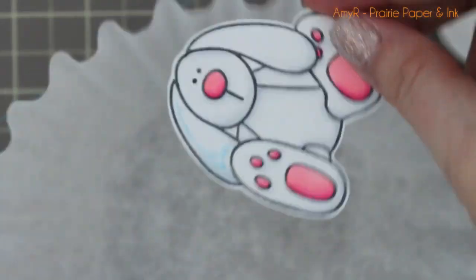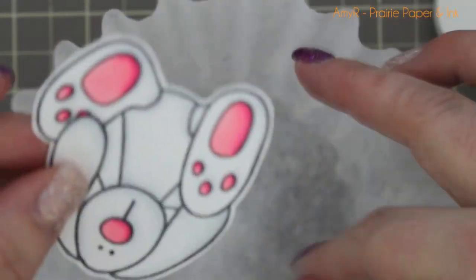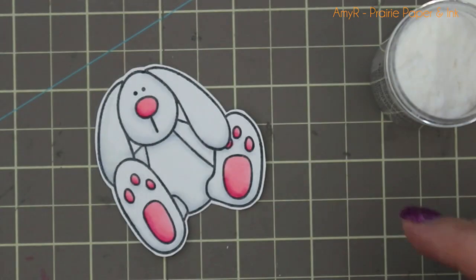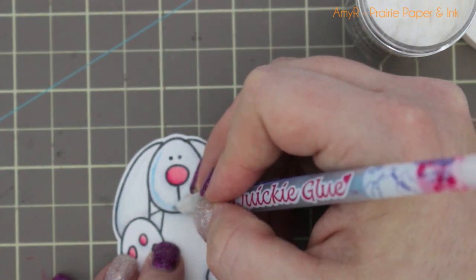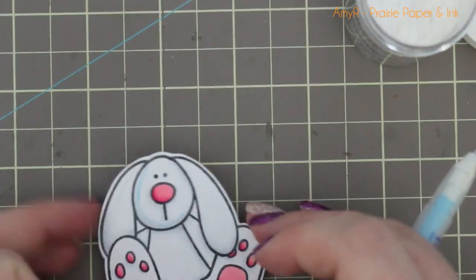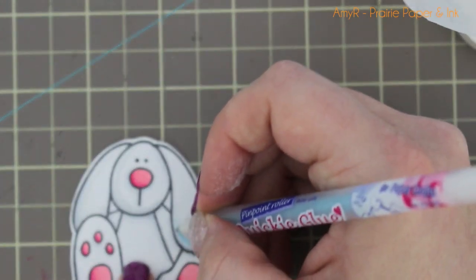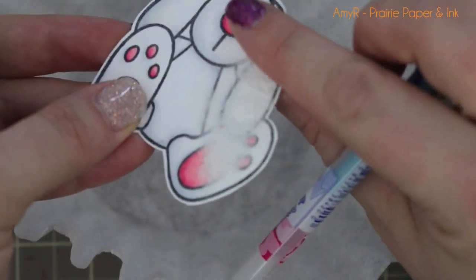And with this, I work in really small areas at a time. I don't know, it might depend on your climate. If you live in a more humid climate, yours might take longer to dry, but I find this dries really quickly. And with the Quickie glue pen, as it dries, it turns clear. It's one of those adhesives where it's permanent when it's still wet or blue, and then when it dries clear, it's almost like a sticky note type adhesive. So it works best to apply your fun flock or your glitter or whatever you're using while it's still blue. So it's just easier to work in little sections like this. So just put down the adhesive, pour on the fun flock, I press it in with my finger, and then I just flick off the excess and go on to the next spot.